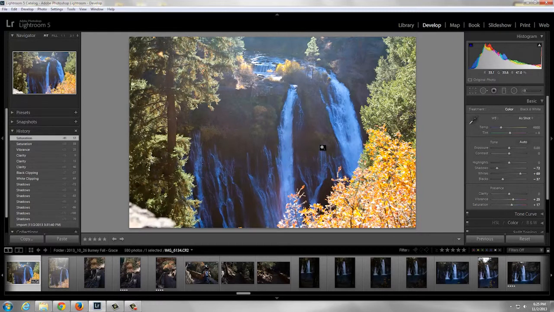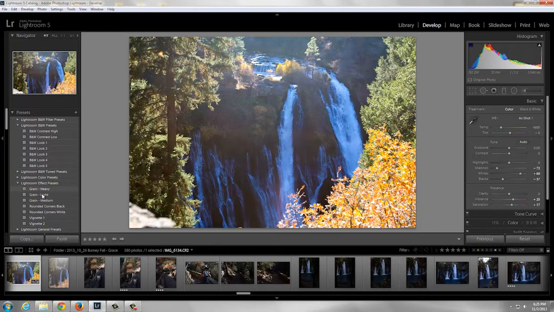So, looks good. I think you've got a photo we can work with now with a little bit of magic with Lightroom. And anything else you think we should do with it here? I would like to see a vignette. A vignette coming up. Okay, so if we go over here to our presets and vignette level 1. So, okay, so yeah, some of our lenses do that. Your lens you were using, I think, was the 16 to 35 millimeter, which doesn't have too much vignette. And if we want to introduce one to make more interest in the center of the photo, I'm good with that.